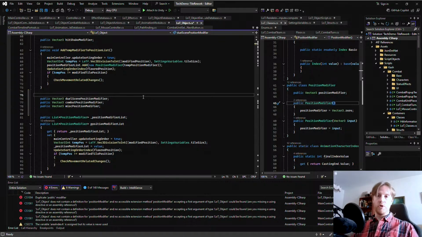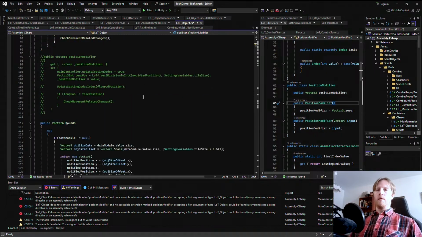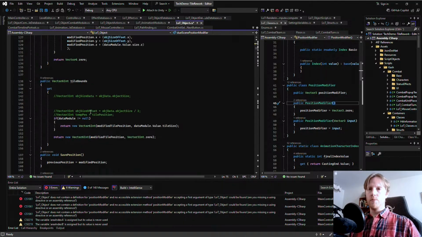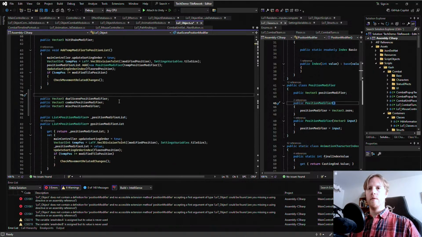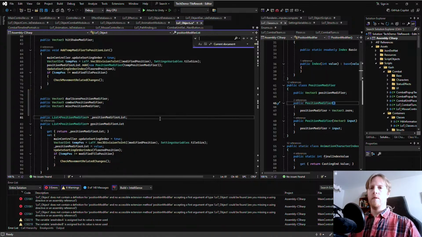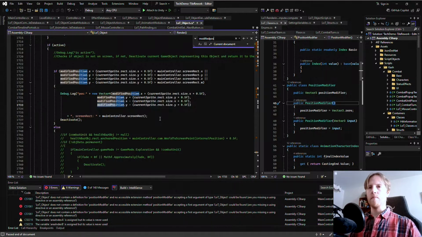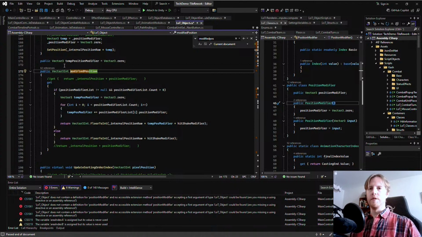I don't know what position modifiers I might need, but I feel like I want to do this instead. And instead we say this is modified position, right?